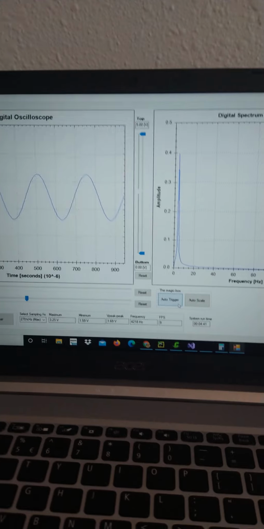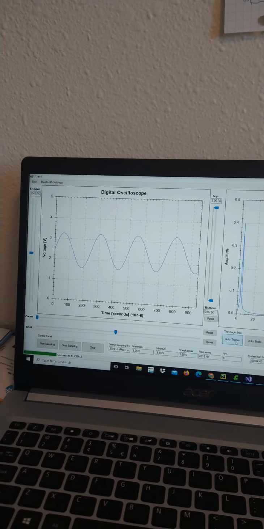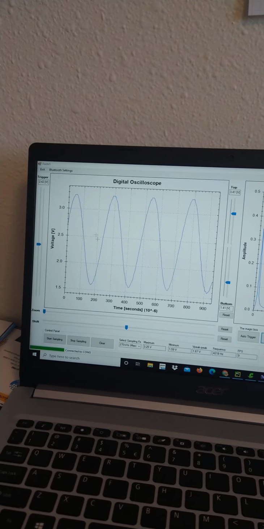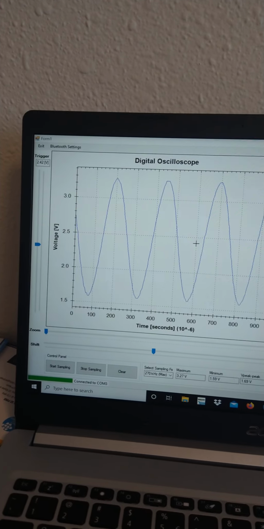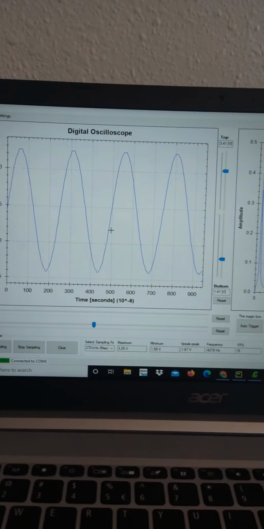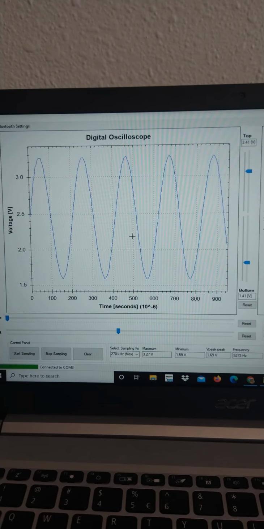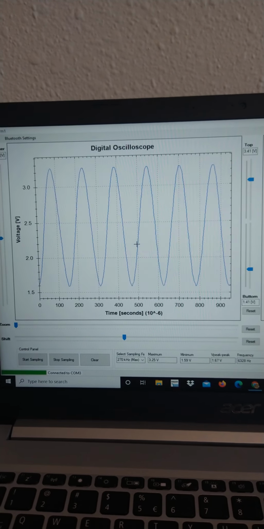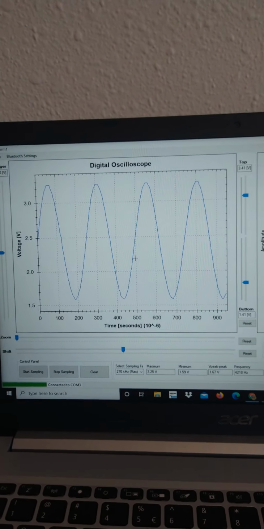But with the help of this magic box, I can click auto trigger, and there we go. It auto triggers, and I can also click auto scale, and it will automatically enlarge the signal to fill this plot, so we can better analyze this signal. I can further increase the frequency here and see the effect of it. So the refresh rate is not as bad, increasing here and decreasing, and we can see the change right away. Let's go back to 4 kilohertz.